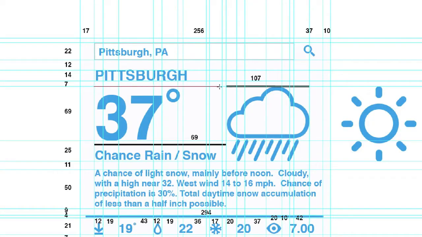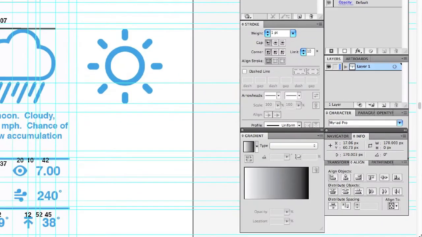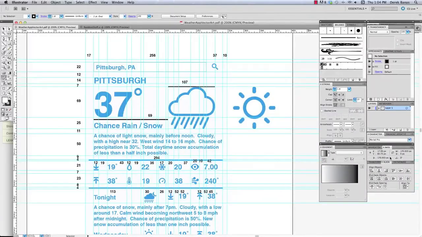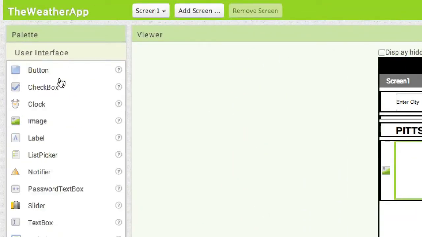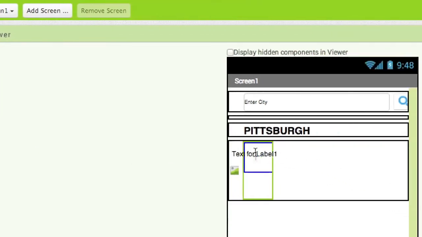And I'm going to have this go the whole way over and butt up against this image right here. Take up as much space as possible. And in the vector art tool, it came out to 170. So I just shaved off a little bit. No big deal. Then I'm just going to have to get myself 2 labels that are going to represent first the temperature and secondly the current weather conditions. You can see that these are broken into 2 rows.